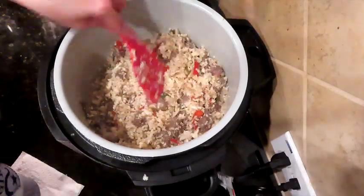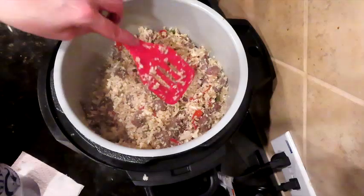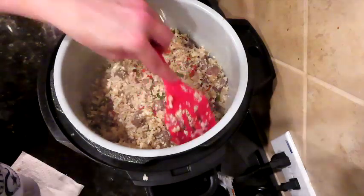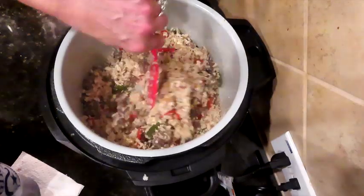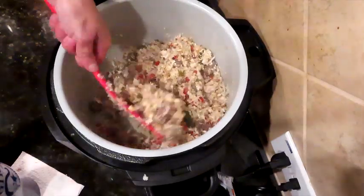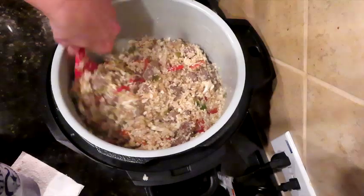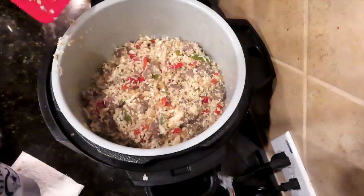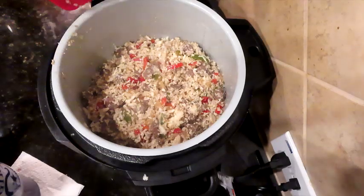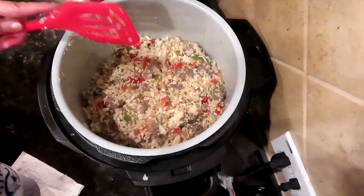I don't like my riced cauliflower to be crunchy — some people like it with a crisp crunch, but I like mine to be soft like a cooked rice. I'm going to let this hang out and keep stirring it around. I'll be back when it's time to add our chicken stock and put our pressure lid on — then we'll plate up and be done, because this girl needs to go to bed.